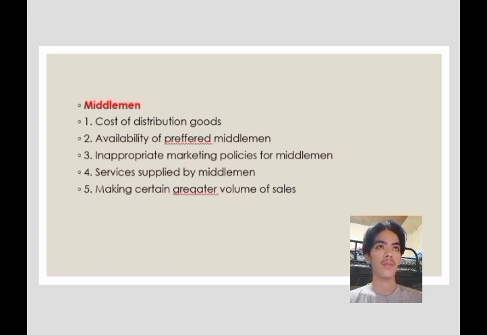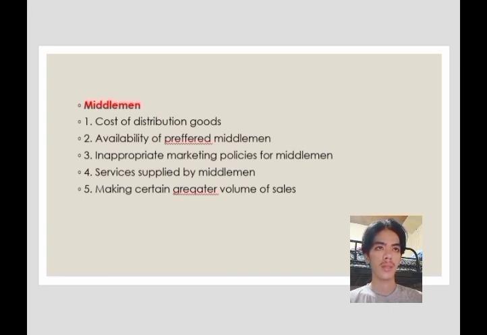Second is availability of preferred middlemen. Occasionally, preferred middlemen may be busy in handling competitive products, so they are not available for the distribution of goods. Third, we have inappropriate marketing policies for middlemen. Oftentimes, the marketing policies of the manufacturer may not be acceptable to the middleman. The terms and conditions set by the manufacturer may not be favorable to the middleman.